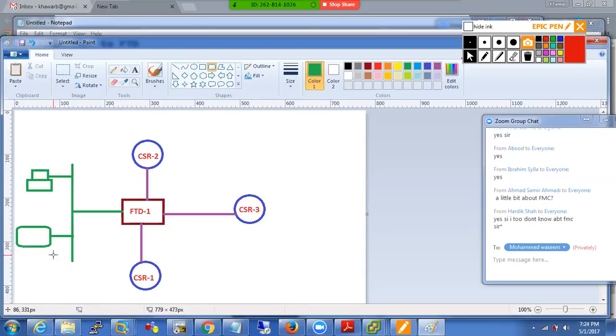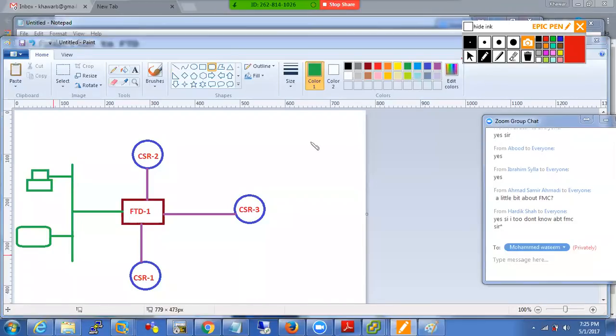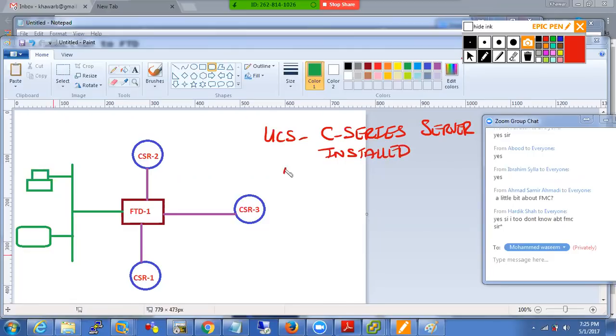Now, FMC is nothing more than a device, a management device. If you want to buy a physical implementation of it, it is basically nothing more than a UCS C series server installed with a management software.